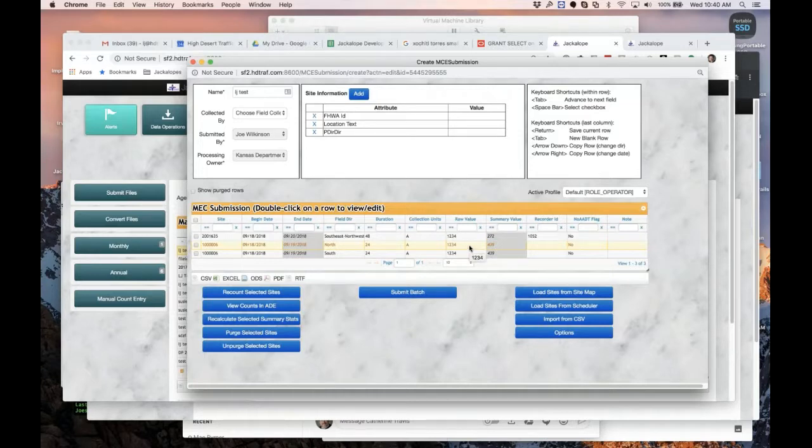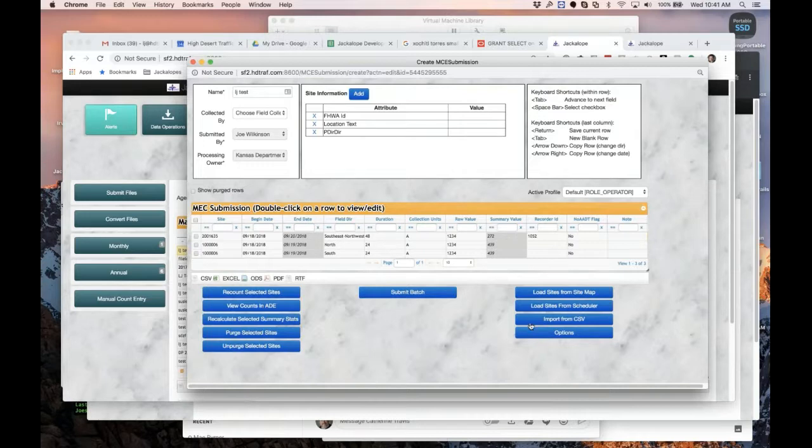The reason for this is part of the business process that KDOT does is they load this from the scheduler. I'll show you that in a second, but the idea being there will probably be holes in the data. They'll hit this load site from scheduler button. They'll get 20 rows in here of data that should have been collected, but not all of it might have been collected, or maybe it was done directionally and not roadway, or roadway and not directionally.